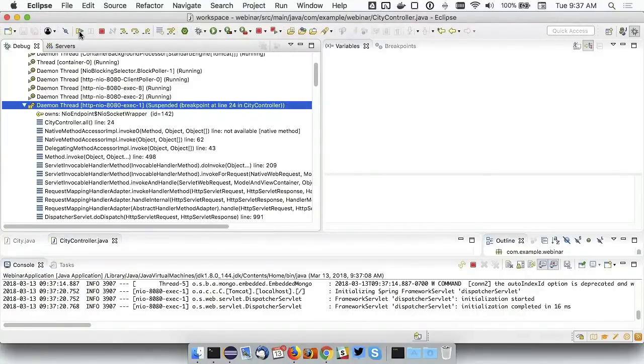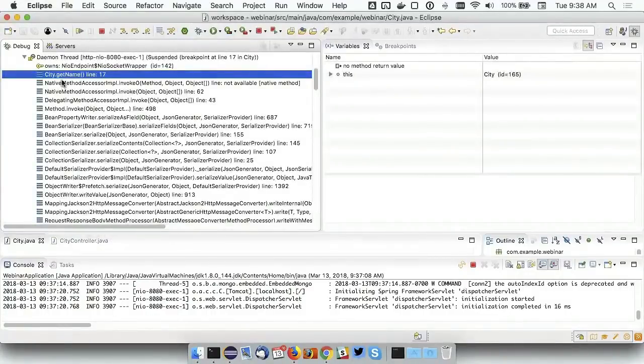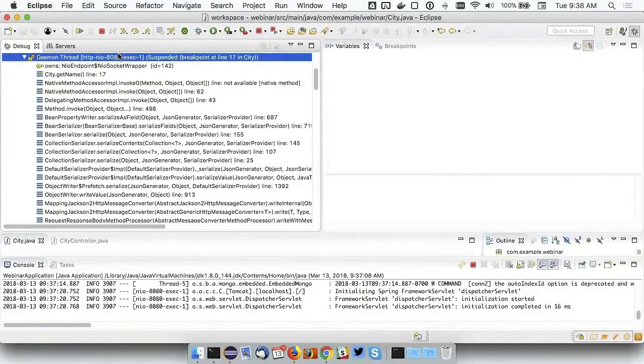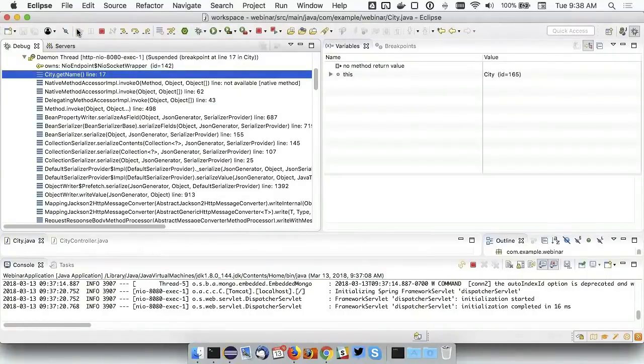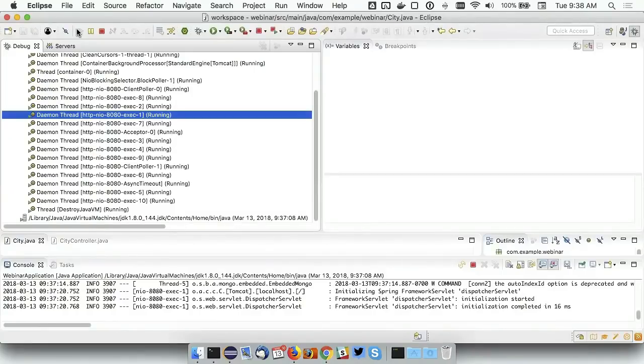If I carry on running, my all method is still on exec1, and my get name methods are being called also on exec1. So you can see get name, get name, get name, get name, get name, and then our data comes back. So this exec1 thread, the Tomcat thread, is handling that request from start to finish.